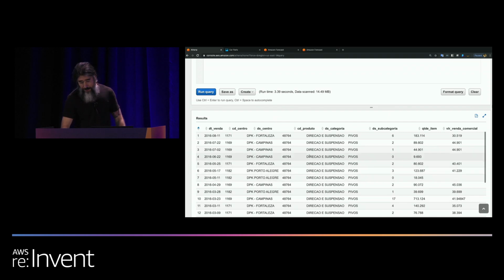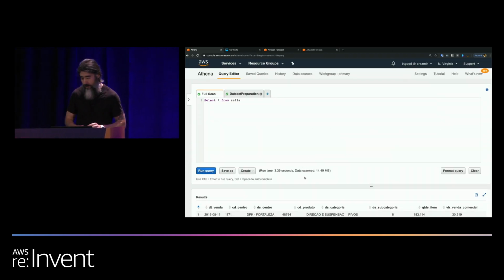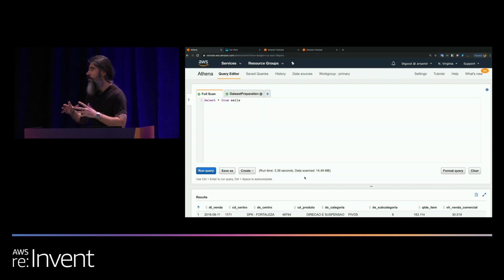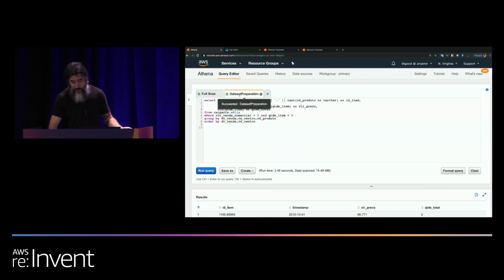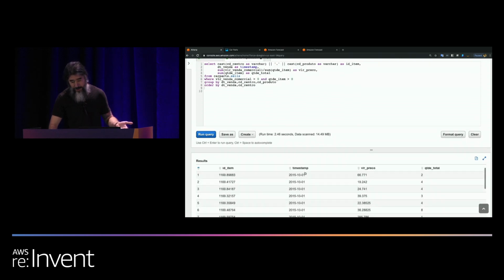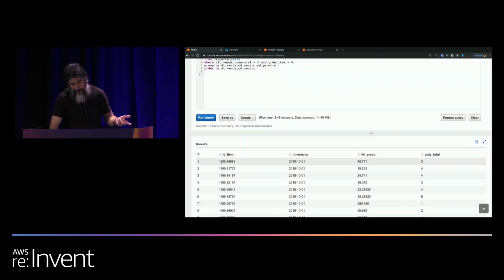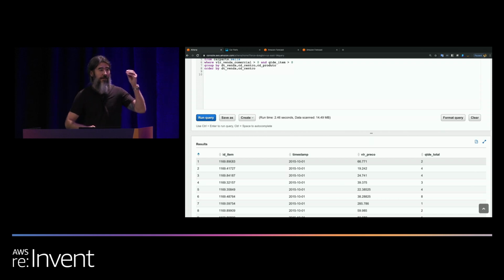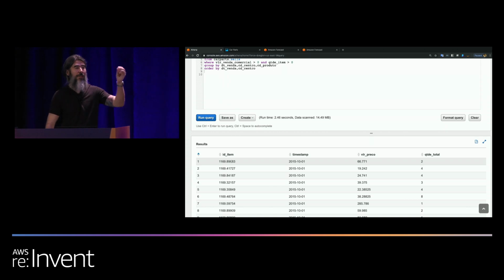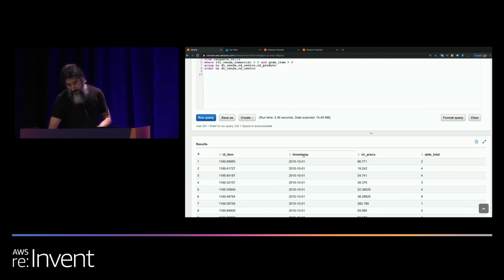Better, right? So the one important thing about these services, Personalize and Forecast, is that you don't need to have data scientist skills to use them. You can just have access to a relational database and execute a SQL command like this one. So I prepared the data set that I used in Forecast by just creating a SQL query that combines the item ID. So the item ID became the store ID plus the item ID, because I want to predict the demand of that particular product in that particular store, okay? And then I kept the timestamp, the price, and the quantity sold on that day, on that timestamp, okay? And just like that.